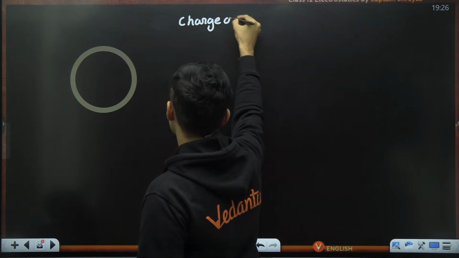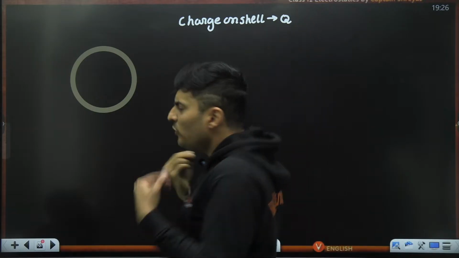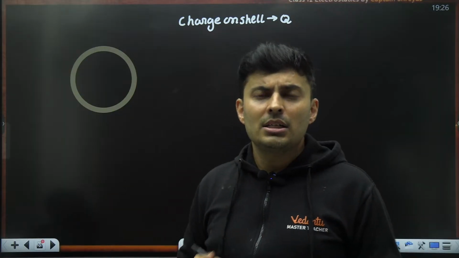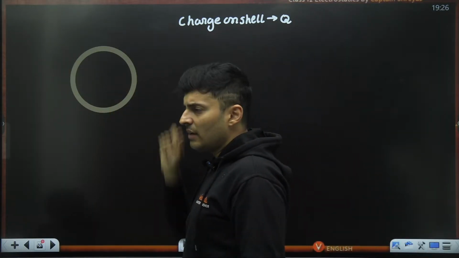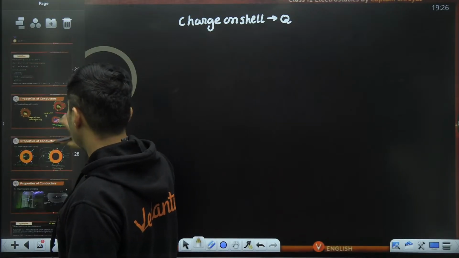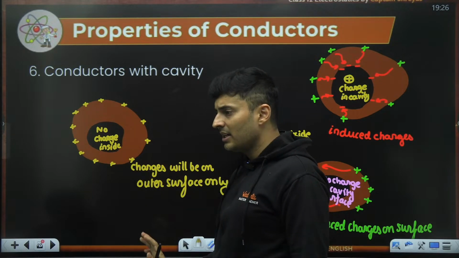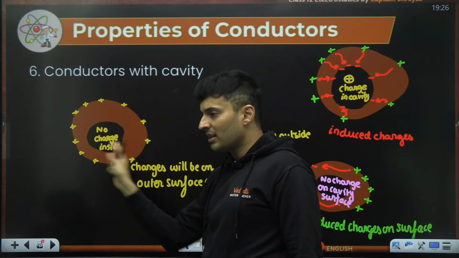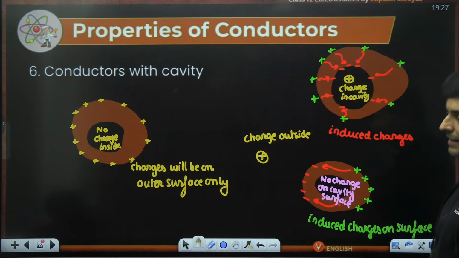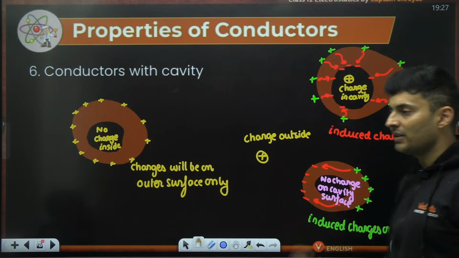The total charge on the shell is basically Q. And I want to figure out how this charge is exactly there. Where is it there? Well, this is a conductor with a cavity inside. And I just told you, if there is a conductor with a cavity and there is no charge inside the cavity, all the charges will stay on the outer periphery. Nothing should stay inside. The charges are only there inside if there is a charge inside the cavity. In any other case, there is no charge on the inner surface of the cavity.